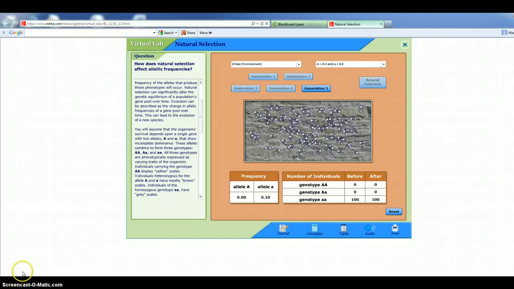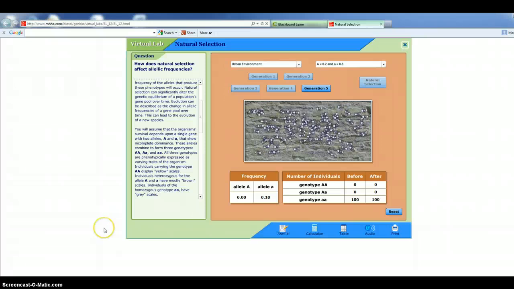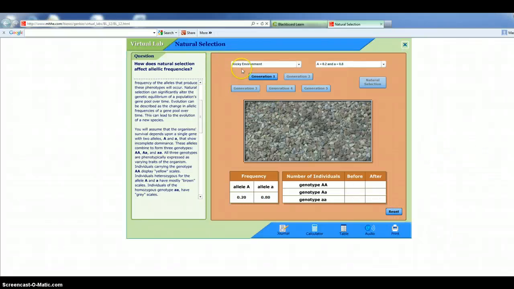Okay, here we go. We're going to take a look at this virtual lab for Unit 8 and see how we do it. I found some boo-boos in it. I'll point them out. But the lab works pretty much. So let's reset this. The way you do this lab is you choose an environment.